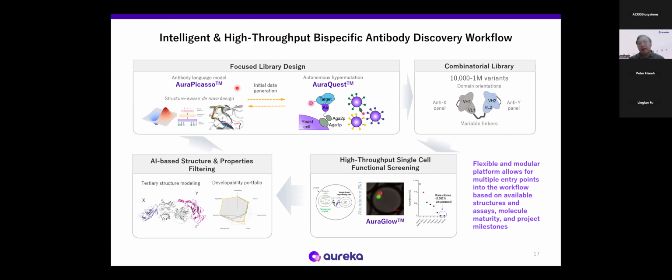Once we have the initial library design, we quickly refine it with the Aureka system. By that, we have an understanding of what is a good binder, what is a bad binder, and what really tells the differences in sequence. We feed it back to the AI model so that it goes at a very fast pace with a very short turnaround time. At the end, we can refine certain candidates we are confident in, moving onward to the more time-consuming and resource-consuming screening part, which is always the mammalian cells part.